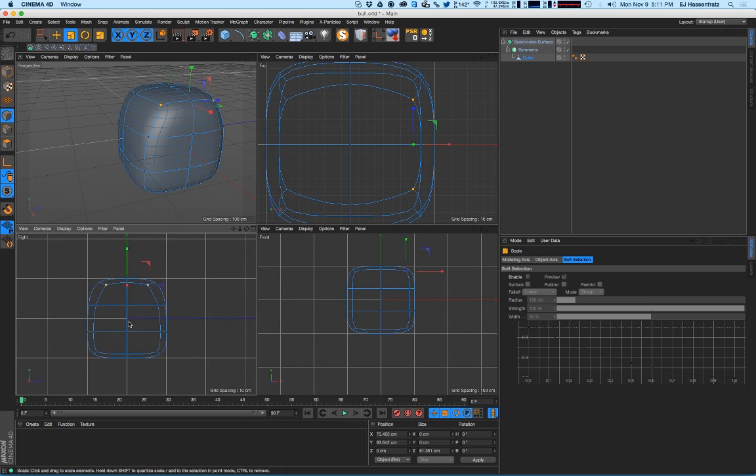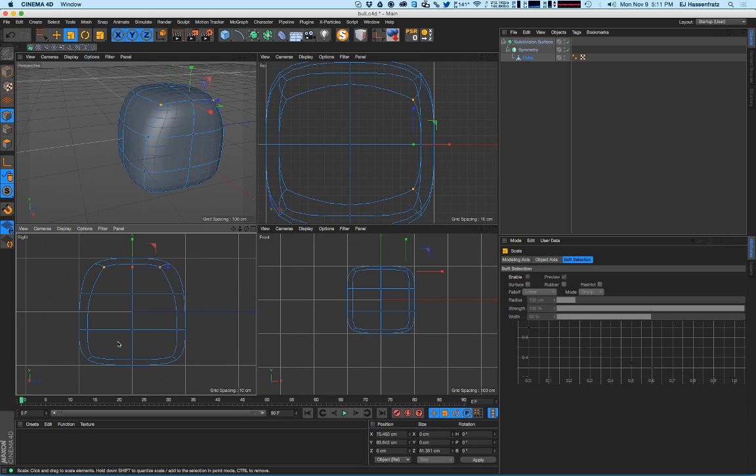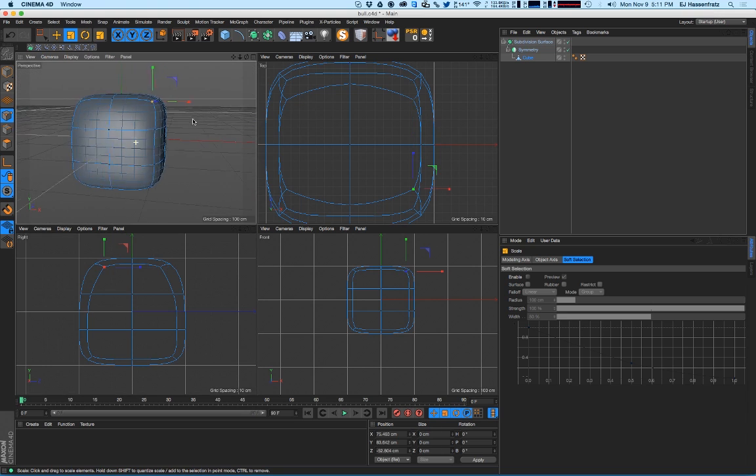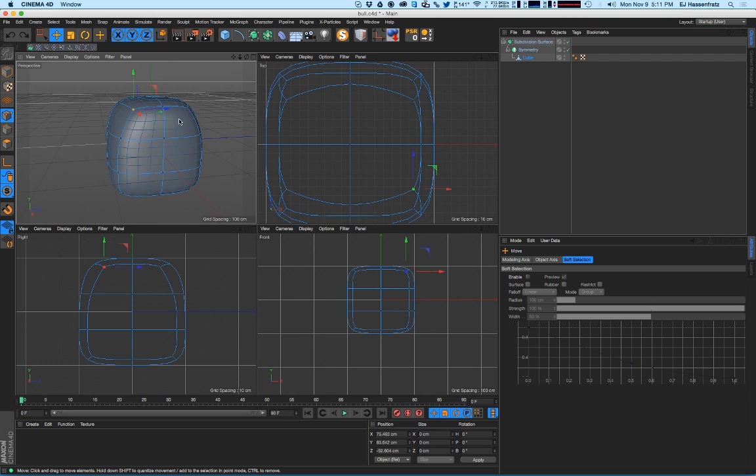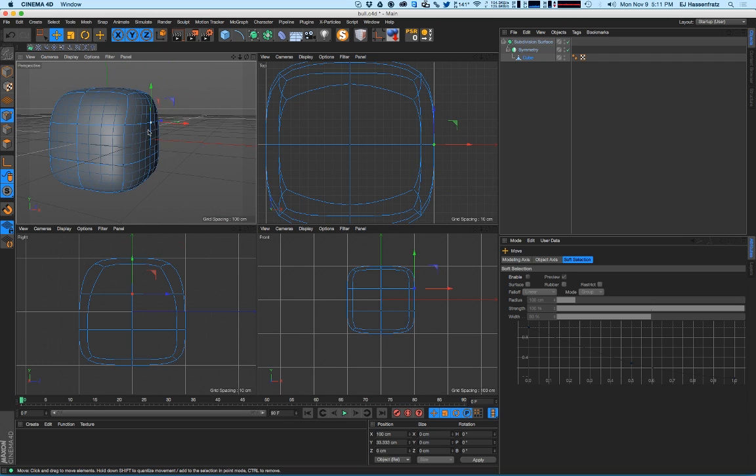This is where all your different side views are going to come in handy, so you can check out what you're doing from all angles. So many times, when you're selecting points, you might accidentally select only one point and then move that around, and everything's mismatched. I do that so often. You want to try not to get into that trap.